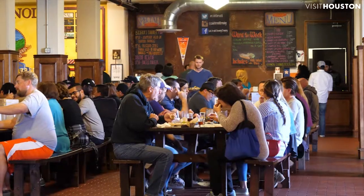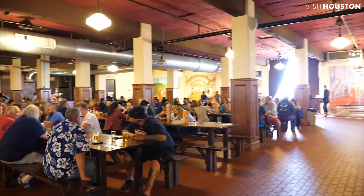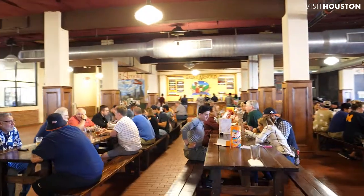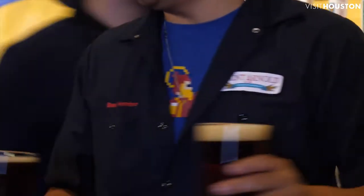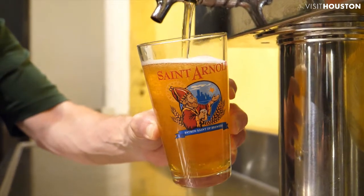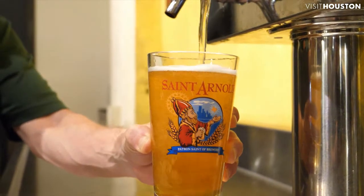So St. Arnold has been around since 1994, again, the oldest craft brewery in Texas. And we started out at a little warehouse off of the 610, 290 area, but we've since moved out of the warehouse, graduated from that, and we've been in this building for almost 10 years and still making fantastic craft beer, consistent craft beer. We've added new beers over the years. We started out with just a couple, but we've added a lot of different beers over the years. Normal stuff, barrel-aged stuff, trying to appeal to a wide audience.